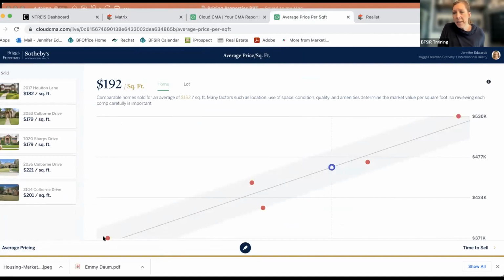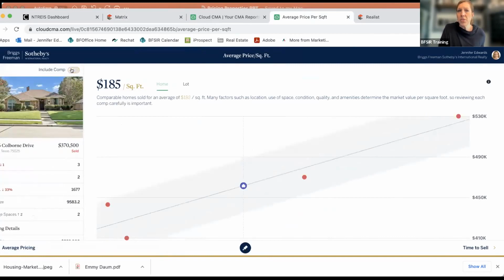That doesn't mean I'll leave it on here. I might take it off because it's not really the best comp. It's just giving me a bigger picture for the area. Does that make sense? The best comps are really going to be the ones closest, apples to apples, most similar to our subject property.